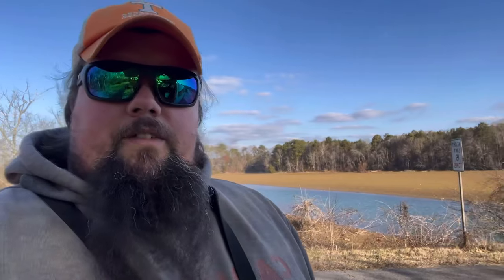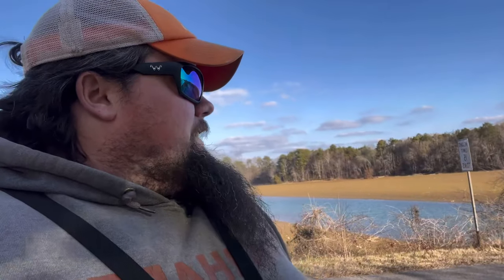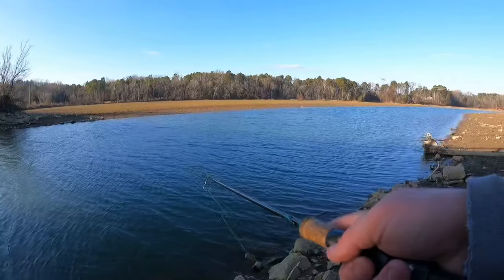All right, y'all, different day, different creek, and we're down here on this one for whatever reason. I hardly ever fish it anymore just because every time I come down here I catch jack squat, except for the $40 challenge thing I did a couple videos ago. But we're gonna try to give it about an hour and a half and see what we can catch, because it's windy and it's very cold.